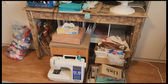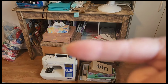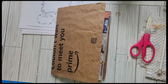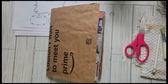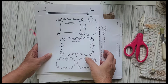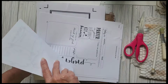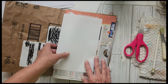I save it up. And there's even more over that way. Yeah, so I need to do something with it or recycle it and throw it out, but it's the little hoarder in me, I guess. And then I have all these printables that I've had for years, but I want to do something with also. So let me put those over there.